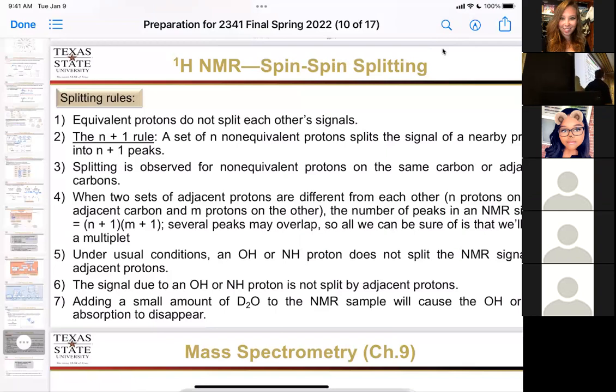The other cool thing is if you have an alcohol in your system and you want to make sure which peak is your alcohol, you can actually add deuterium oxide, and that'll take the hydrogen off the alcohol and replace it with deuterium, and it goes away. So you can prove exactly to everybody that that's your alcohol peak because it's the only one that will exchange at room temperature. All right, any questions on NMR? So with all of that and the exercise we did in class, I think you should have a good chance at getting them right on the exam.